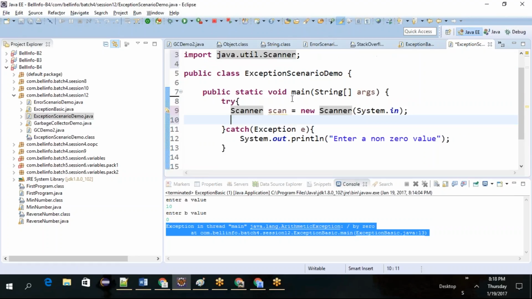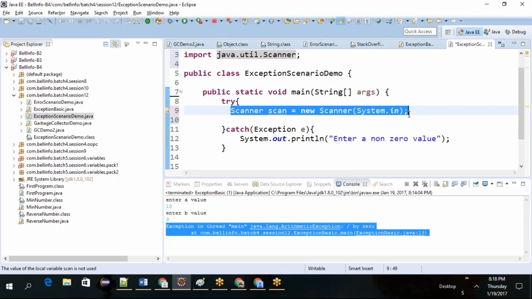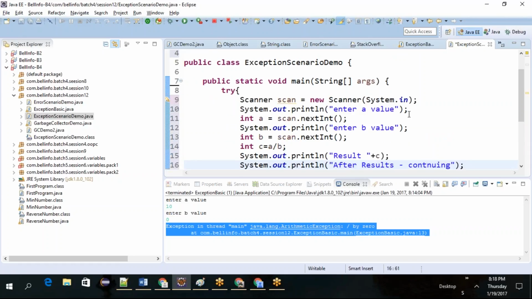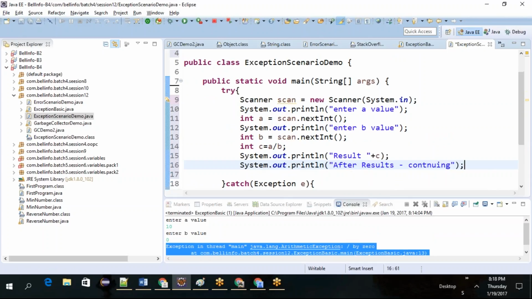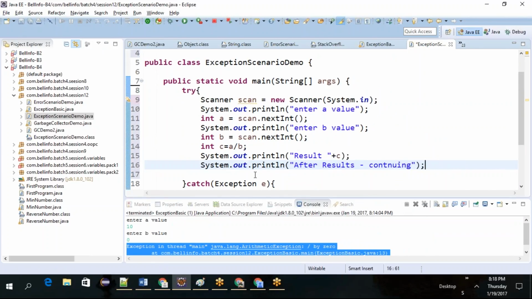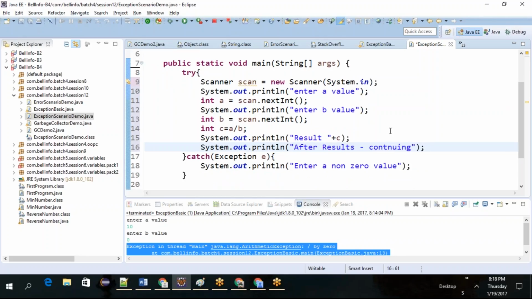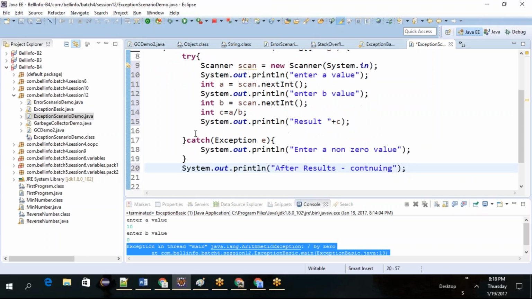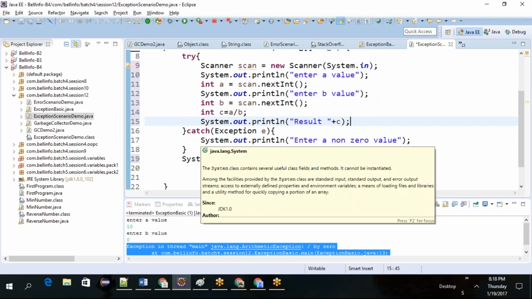And just copy all the logic here. So what I did, I just copy-pasted all the logic and I kept a couple of keywords like try, catch, and then I'll keep this line outside.